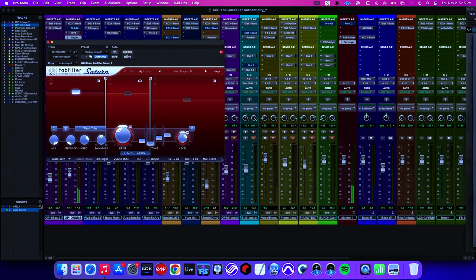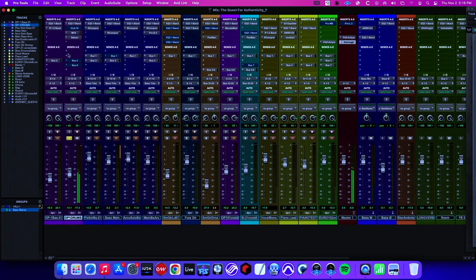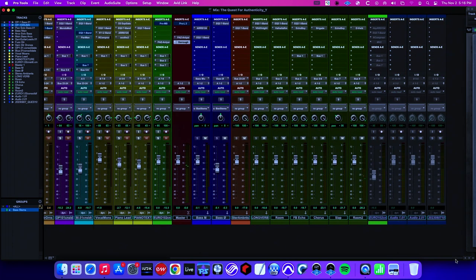A little thump. Multi-band distortion, actually, but we're only using it in the low end, because again, I was just missing some of that low end. With the EQ, we did high-pass filter out some of the bass, but this kind of restores some of that sense. It was more sub-lows, too. So that's that. And then eventually, if it wasn't working, we'd have moved the kick and snare to different tracks, but we made it work.